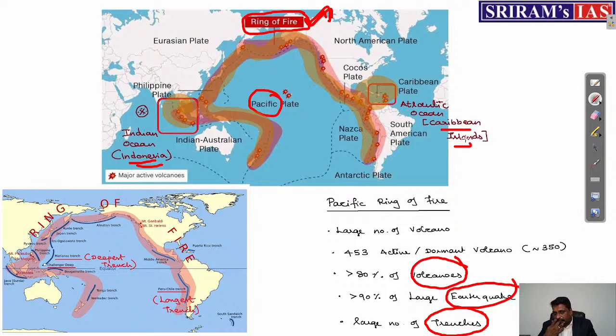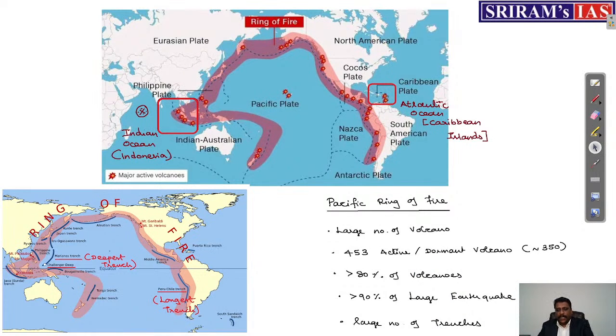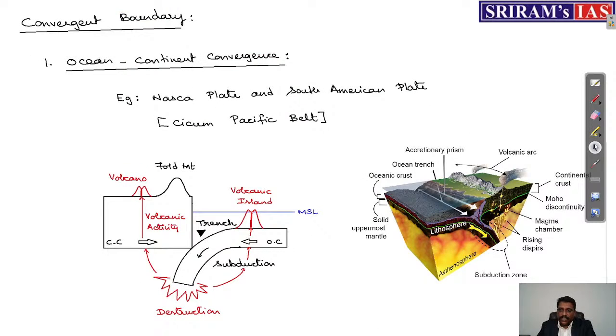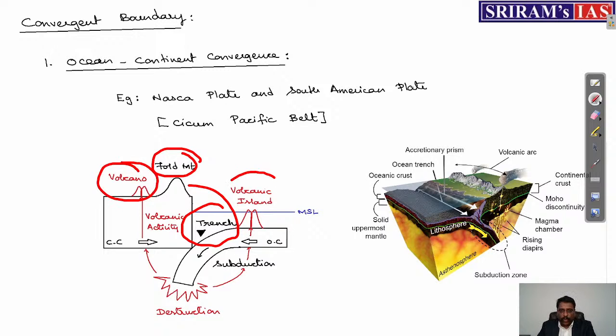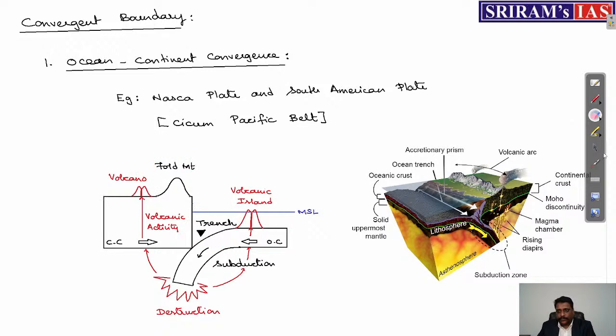Okay, so that's the reason we say the Pacific Ring of Fire, towards the east, extends till the West Indies, and towards the west it extends till the East Indies, that is Indonesia. So the point I'm trying to make, in the Indian Ocean also you have the presence of the Pacific Ring of Fire. In the Atlantic Ocean also you have this Pacific Ring of Fire. Not necessarily is the Pacific Ring of Fire confined only to the Pacific Ocean as such. Okay, right. So in ocean and continent convergence, you experience all endogenic features and processes, including volcanic activity. We have fold mountains, we have trenches, we do have volcanoes, we do have volcanic islands also. Okay, right.